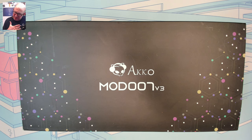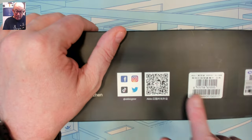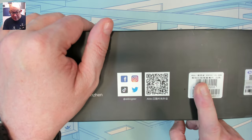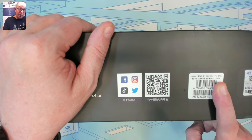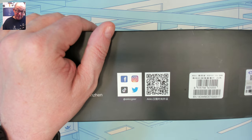Like I said, it's Akko branded, but I think it may be the same designers as Monsky, but I'm not sure. Now looking on the side, we do have a sticker that says Akko MOD007V3 QMK. So that is very interesting.